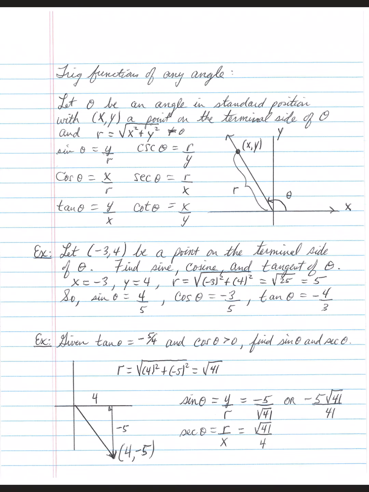Hey everybody, let's look at trig functions of any angle, not just acute angles. Let's start by letting theta be an angle in standard position with (x, y) a point on the terminal side of the angle theta. R is defined as the square root of x squared plus y squared.